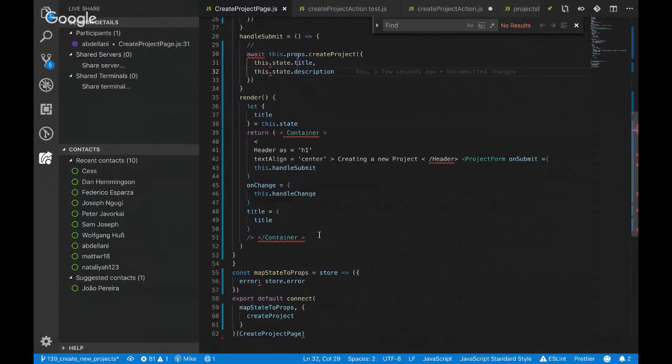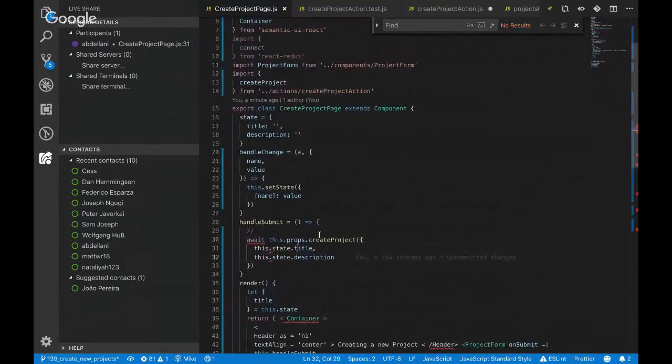So where are we? I added a wait before calling the create project. I have seen it from the code written by Matt. Okay.